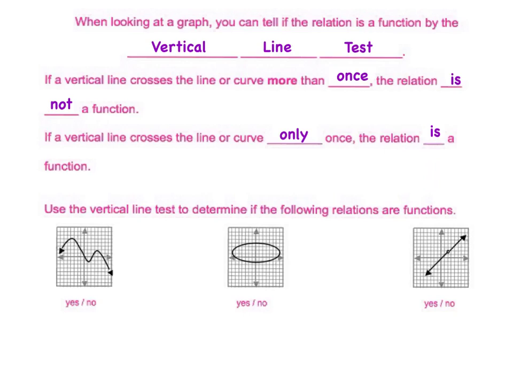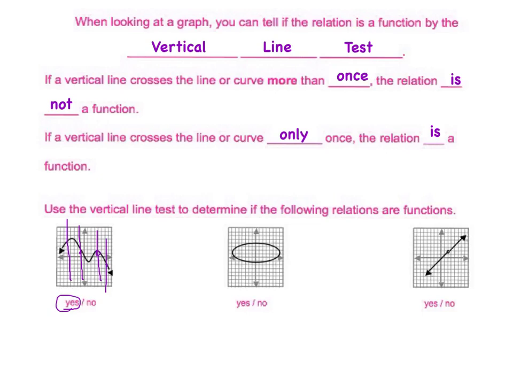If we look at our first graph right here, we see that we have a curve or a line. So let's try the vertical line test. What we're going to do is you just take any vertical line and draw it straight down. How many times did I cross that curve? I only crossed it one time. Now, no matter where I draw this vertical line, I should only cross my curve one time. And you can see it's not going to matter where I draw this vertical line. It's only crossing that curve one time. So that means this graph represents a function.